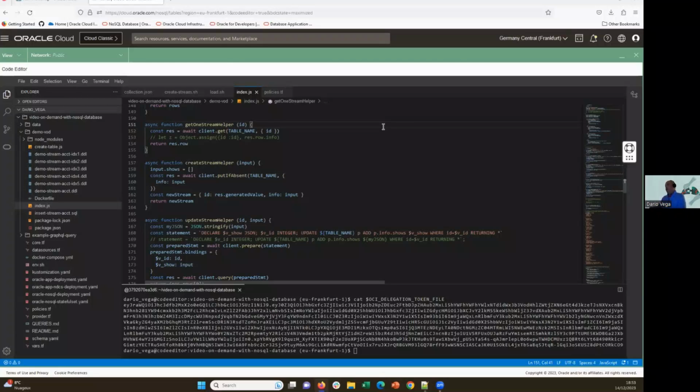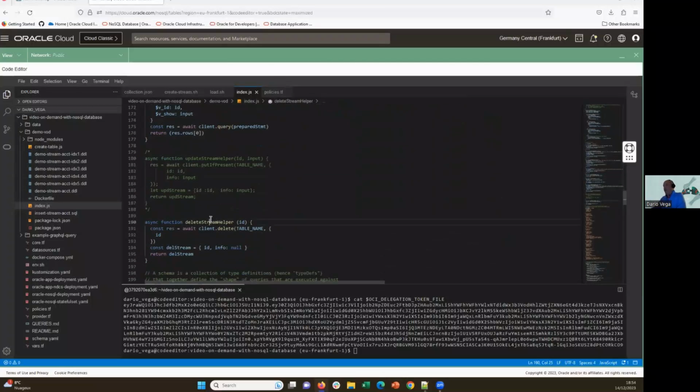In this case, for example, I need to think, what happens if, when I am reading, someone else is modifying the row? So in this case, I need to use the version in order to be sure that what I am reading, I am putting. In this case, by using the update, I am sure that I am modifying the current version of the row.